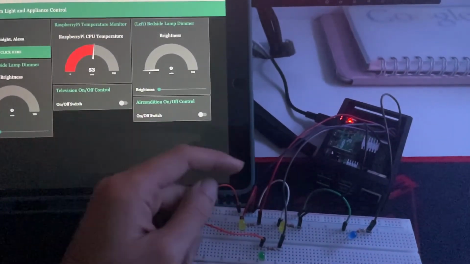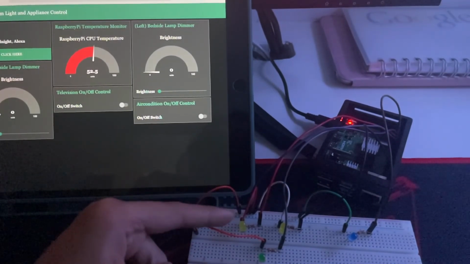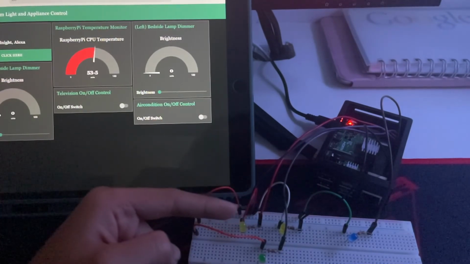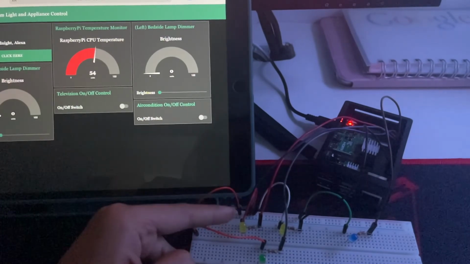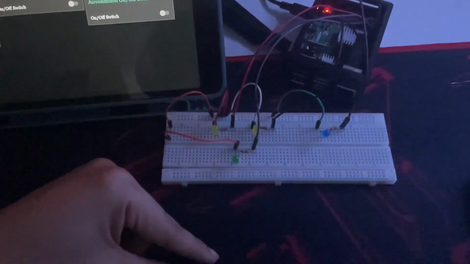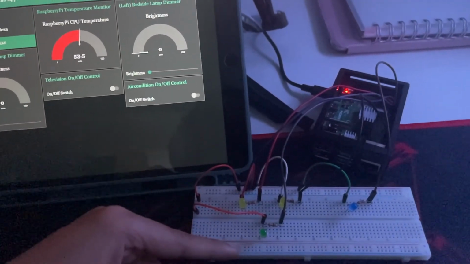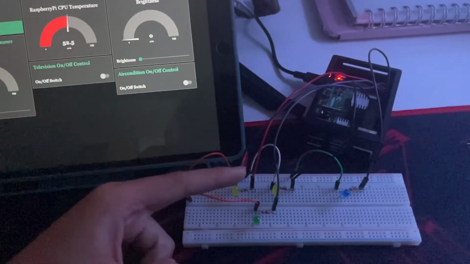So as you can see, there I have here one yellow LED for the bedside lamp dimmer, two rather yellow LEDs for the bedside lamp dimmer. So this is for the left, this is for the right. So this green LED here is for the television control. So I set the LEDs.